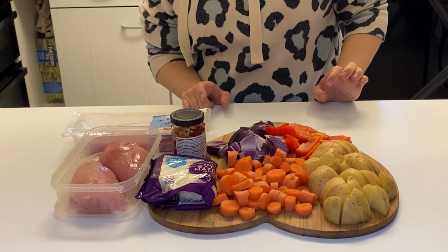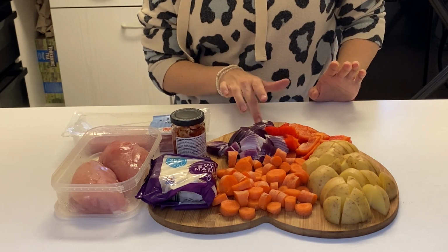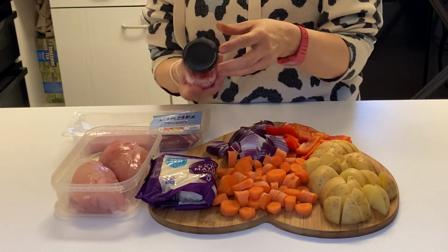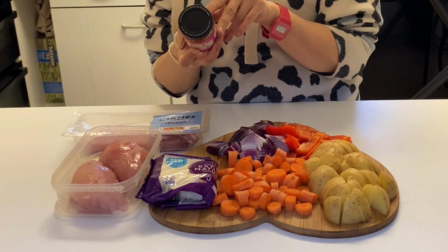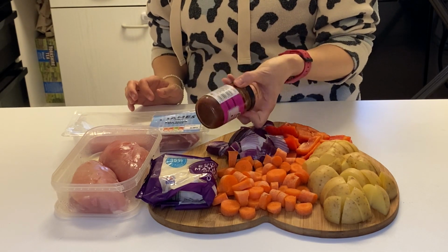Tonight for dinner we are having a chicken dish with some roasted veg, so I'm kind of making it up as I go along. I fancied doing some stuffed chicken, so I'm going to use some of this harissa paste, which is essentially like red pepper puree with a bit of chilli and stuff in. So you could use sun-dried tomatoes or red pesto or whatever you've got.